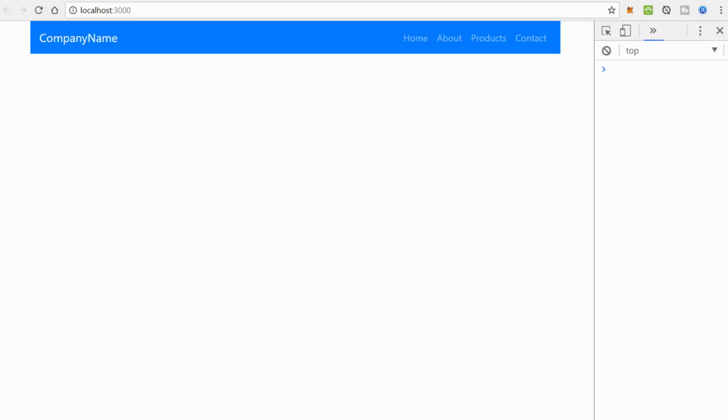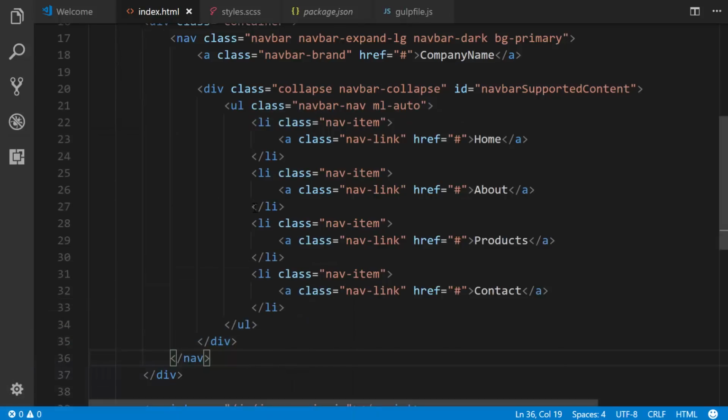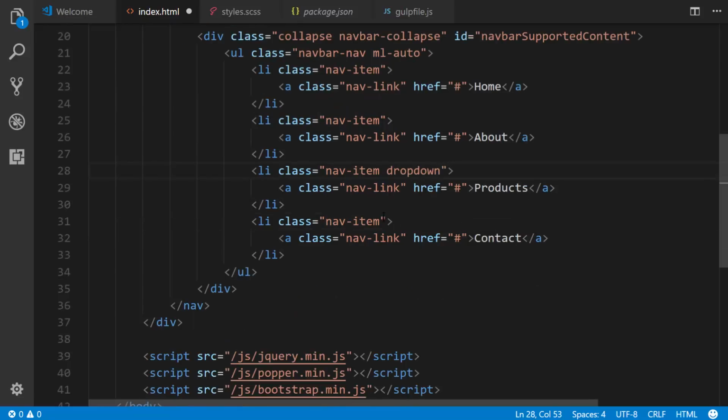Awesome. Okay, so now what does it take, for instance, to add a drop down? Once again, all of that stuff will be found in the documentation that I just showed you a little bit ago for navbar. But just to show you real quickly how to do a drop down, let's say we want our products to be a drop down. So the first thing we do is we take nav item, we add a drop down class, all right? And then we put in a class of nav link, and then we put drop down toggle. So we add those two classes of drop down and then drop down toggle on the actual link.